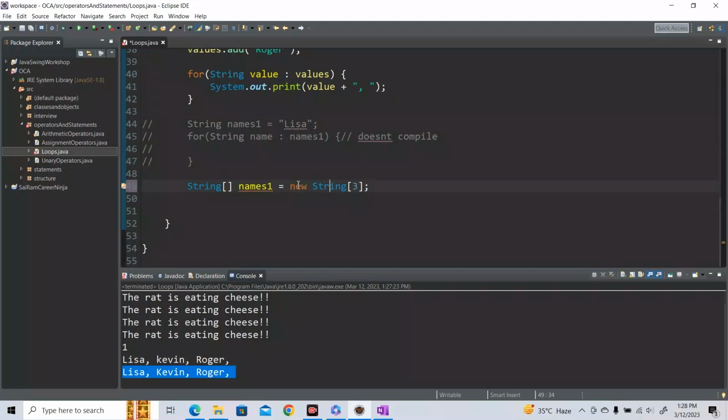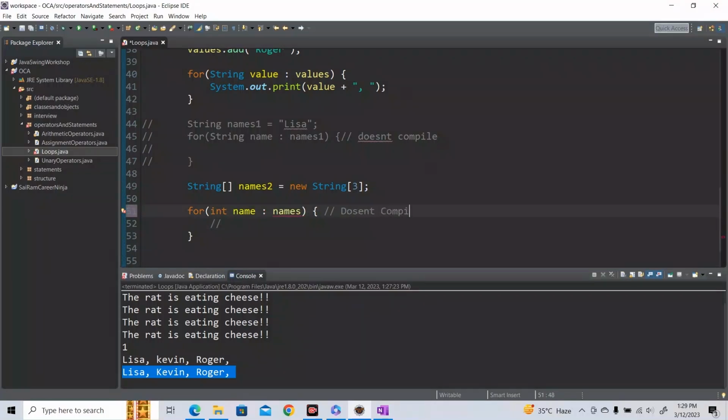So let's take names2. So we have this thing, and let's say for example for int name and then names, and if I try to do something over here, still it doesn't compile.